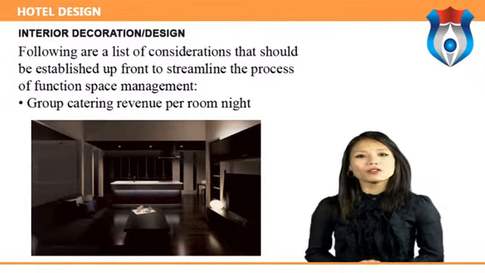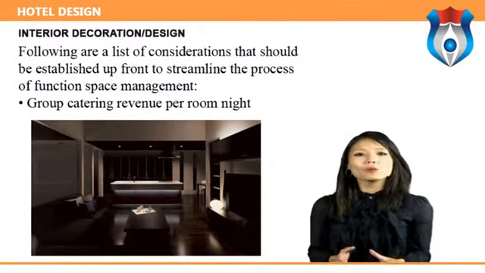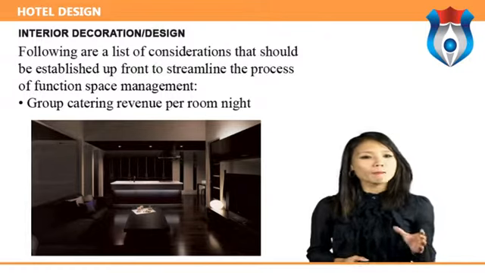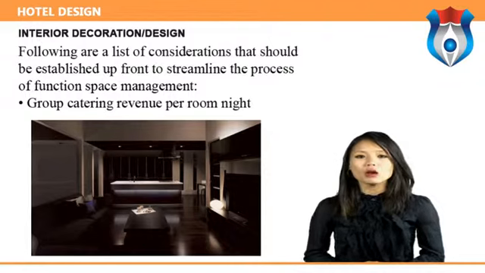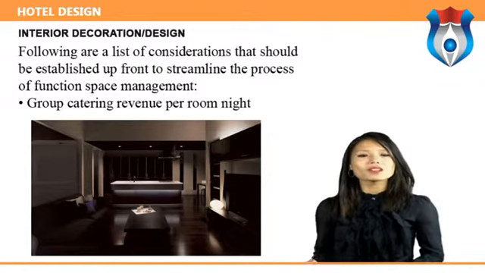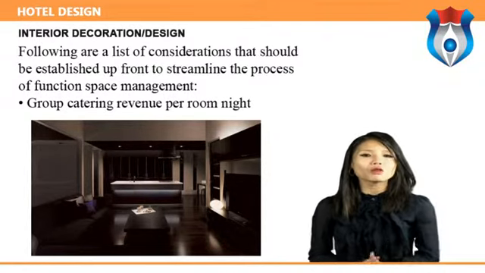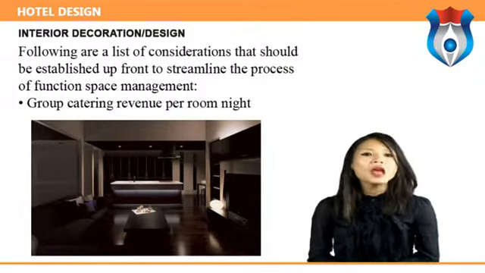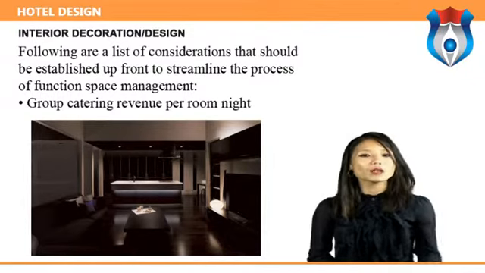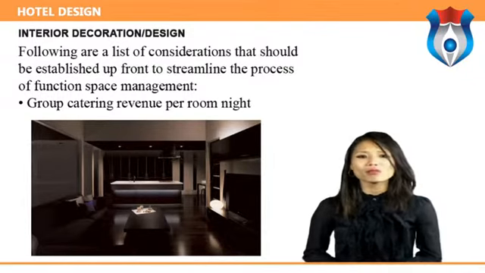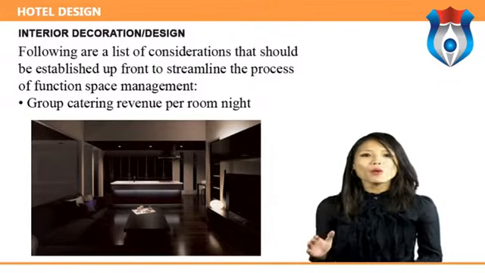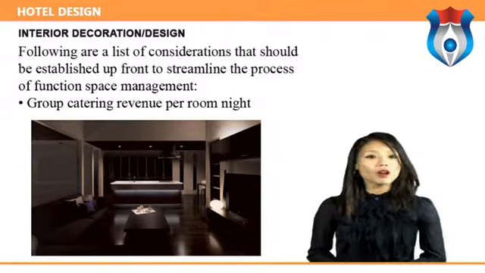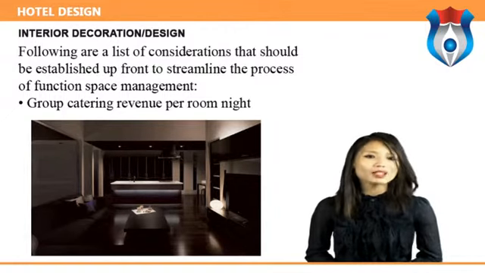Group catering revenue per room night. For groups requiring function space, this is a better consideration than the traditional guideline of room-to-space ratio. A room-to-space ratio advises how much function space a group should receive based on how many room nights are provided. That is great, but a group taking a lot of guest rooms is automatically rewarded with a lot of function space, which is only warranted if they are actually paying for that space.